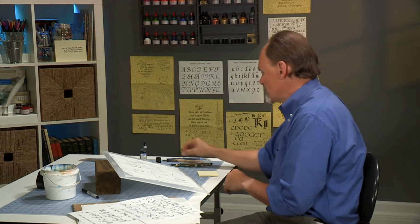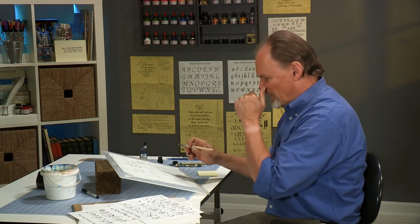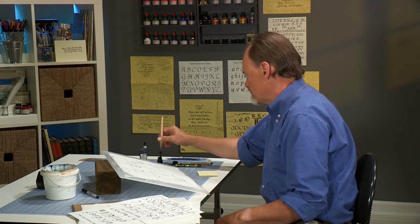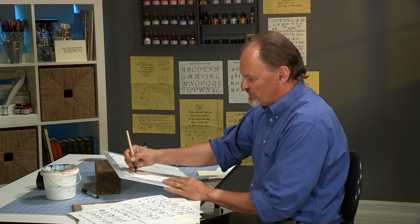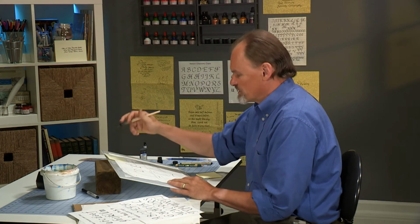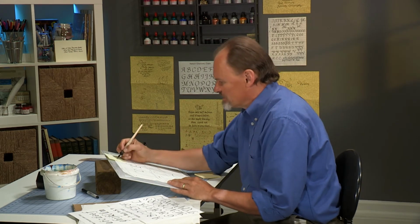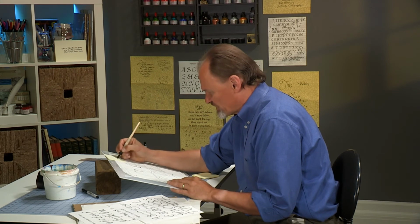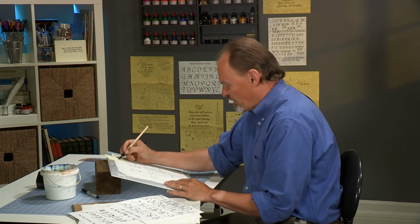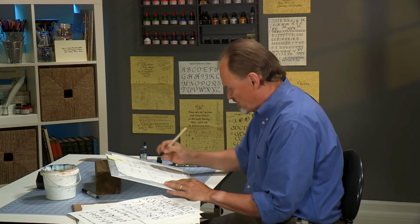Now let's move to the dip pen. Again, the felt tip marker is great for practice, and sometimes if you're doing something perhaps like wedding invitations, you can get away with a felt tip pen if you're doing hundreds and hundreds of lines of type. But most of the time, if you want to do something really beautiful, you're going to want to go to a dip pen, because the fineness of this stroke is much finer than you get with a felt tip marker. I always have a piece of scrap paper nearby to make sure that my pen is behaving. There we go.